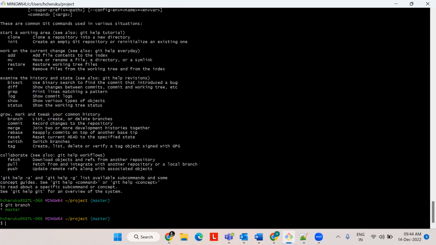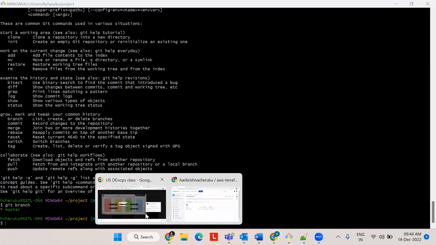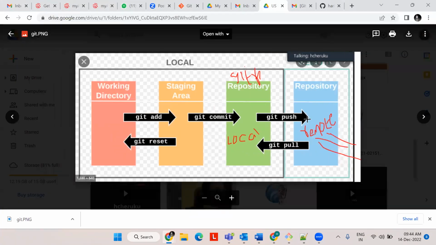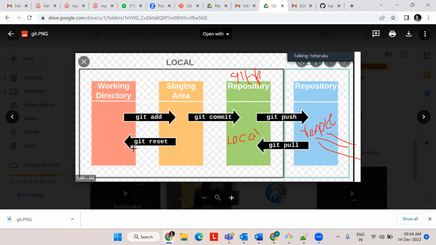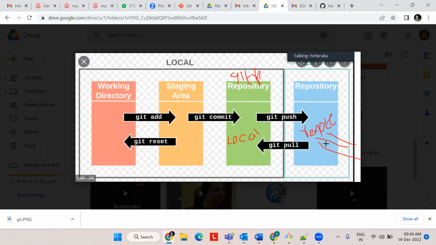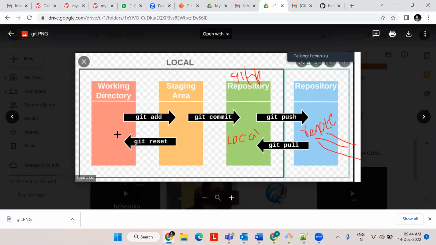Understood, guys? Yes. And how to create a new branch and move. Now we are only on a local repository. I want to push it to a remote repository, and I want to get the updates with git pull. So before that, we can create a new branch. How can we create a new branch, and how can we create a merge request?